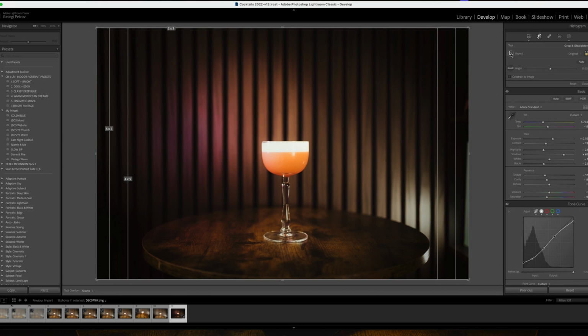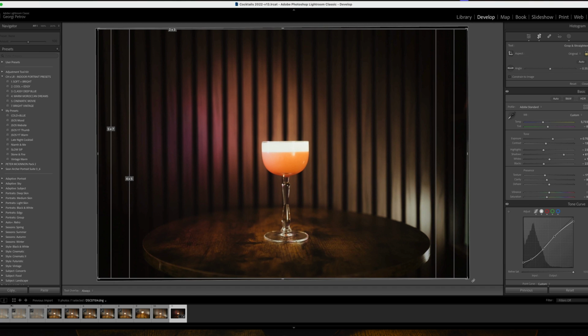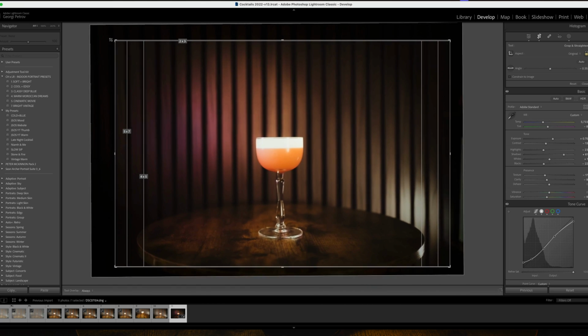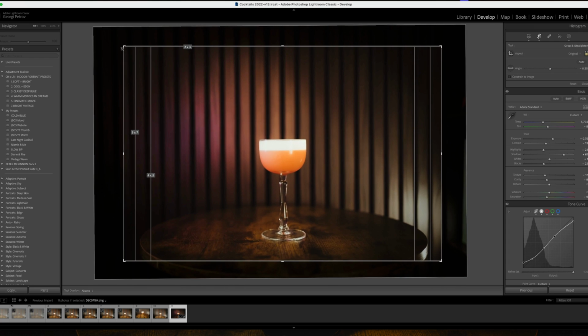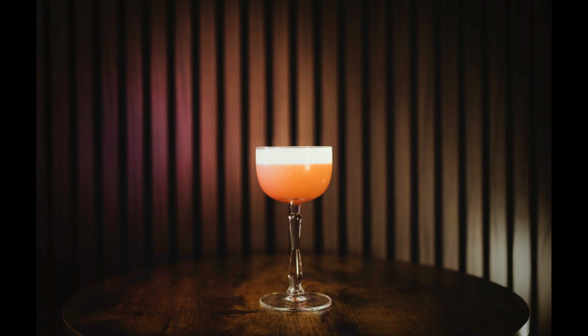Just want to straighten up a little bit. It's pretty much straight, but just to make sure the lines are okay. And just going to crop just slightly. I want this table to be cropped pretty much evenly. And I'm happy with that.